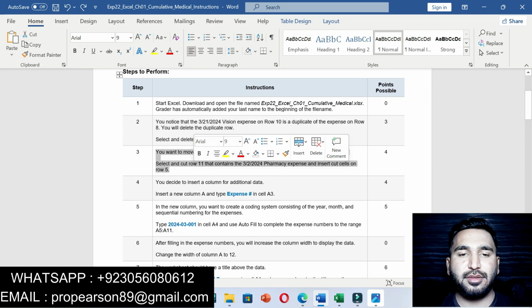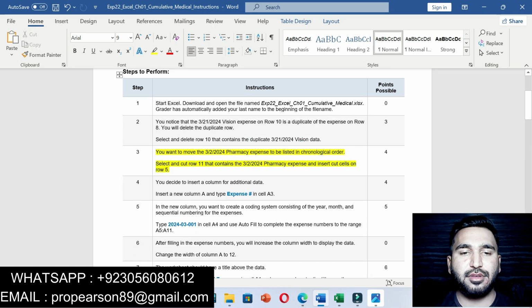Now moving on to the next question, question number 3. You want to move the 3/2/2024 pharmacy expense to be listed in chronological order. Select and cut row 11 that contains the 3/2/2024 pharmacy expense and insert the cut cells on row 5. Basically in this question select and cut row 11 that contains the 3/2/2024 pharmacy expense.